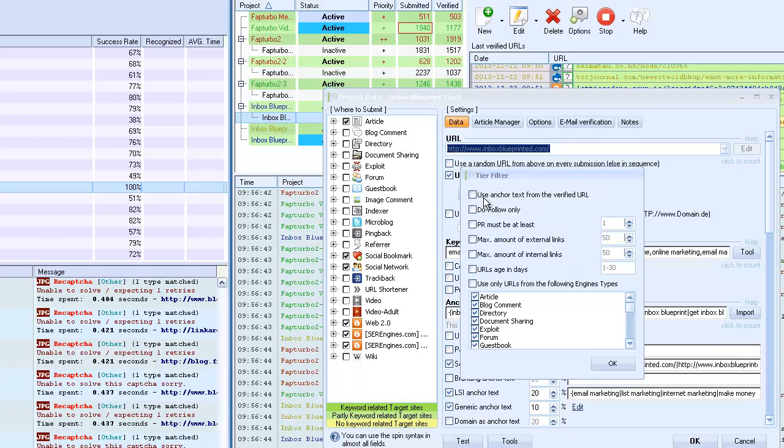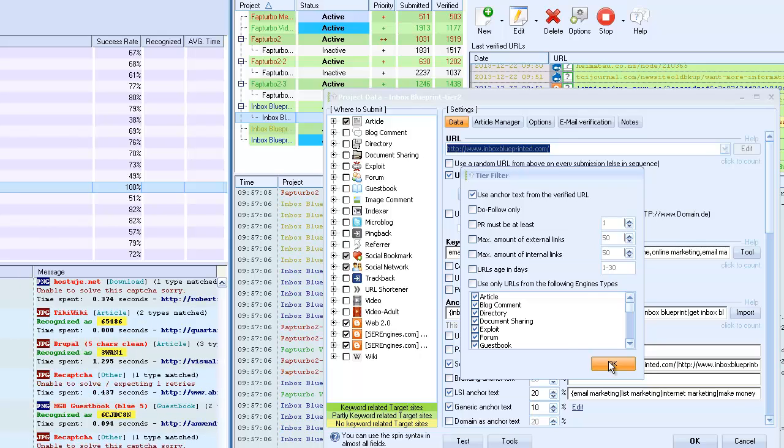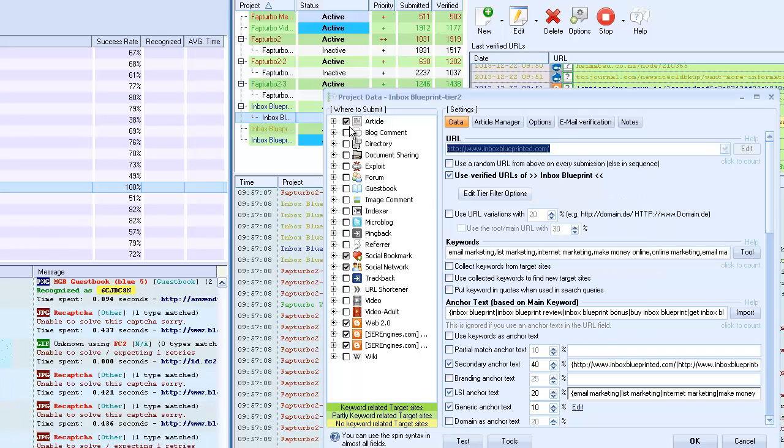There's options here for 2-tier. Use anchor text from verified URL. I like to do that. The rest of these I'm not very interested in, but you might want to experiment with them, if you have time or if you have the desire. So I'm going ahead and using the anchor text from the verified URL, and then I've got the property set up here.